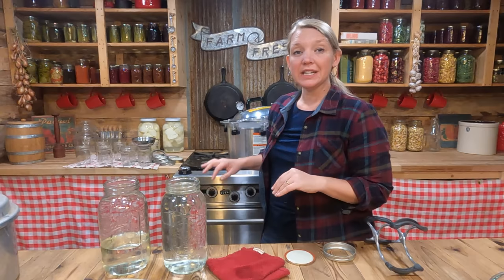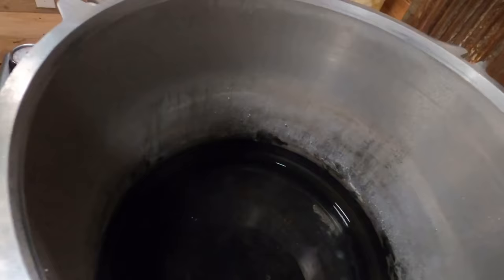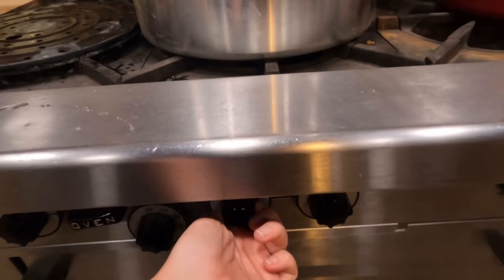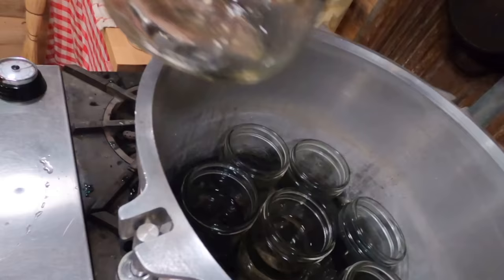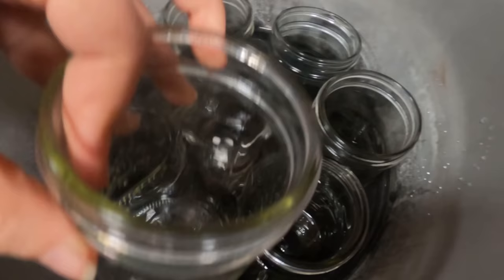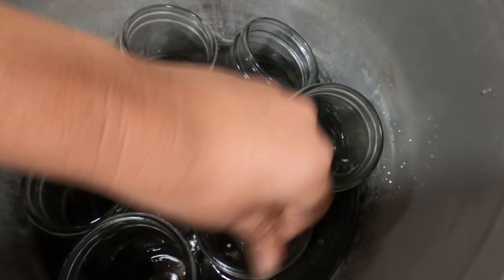It is actually really incredibly simple. Let's talk about what we're going to need. We're going to need a pressure canner — and no, your Instant Pot won't work. If you want to know why, check out that video. We're going to need a modern pressure canner, and we want to fill it up to about two inches of water and turn it on low — we just want to warm it up, not bring it to a boil. We also want to make sure we have a canning rack at the bottom of the pressure canner to protect our jars from breaking. I have my jars washed and ready to go, settling them right into the pot to keep them nice and warm. If they tip over, you can add a little bit of water to help stabilize them.